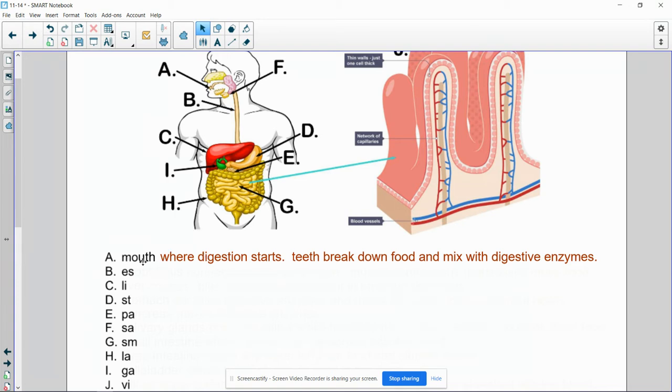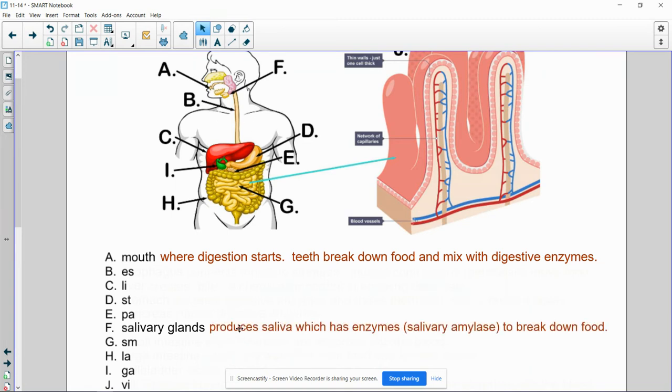So I think next we would do F, the salivary glands. So it's the salivary glands that are going to release the saliva into your mouth that mixes with the food to help soften the food, and more importantly, the salivary glands release digestive enzymes that are going to start breaking down the food chemically in your mouth. You'll notice if we talk about enzymes, they tend to end in -ase.